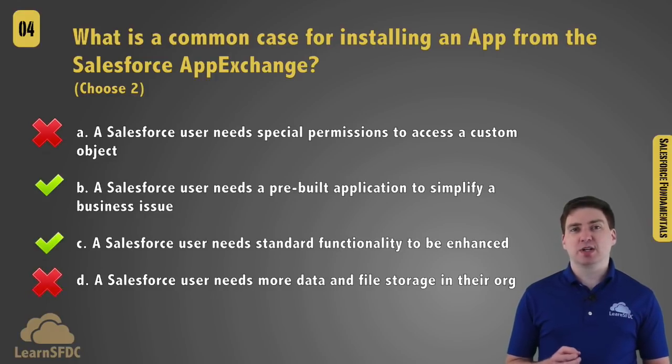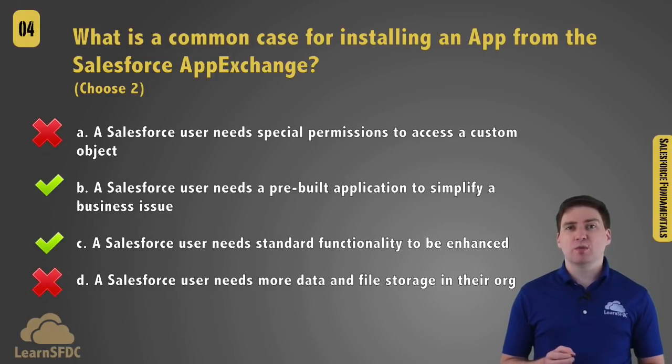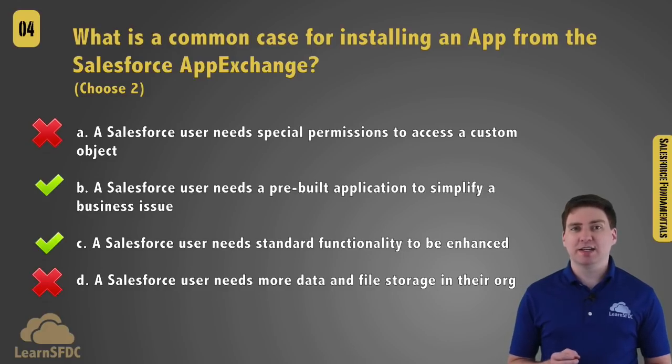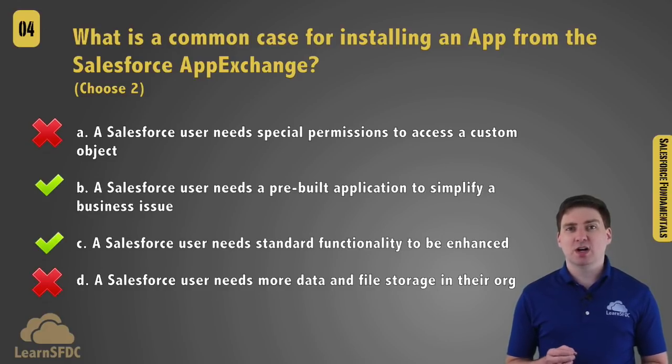D is incorrect because all Salesforce orgs come with a predetermined amount of data and file storage, depending on the number of users and the type of license purchased. If a user needs more data storage, file storage, or both, they can purchase it through their Salesforce's setup or by contacting their Salesforce account executive for more information. Additional storage is not purchased through the Appexchange.